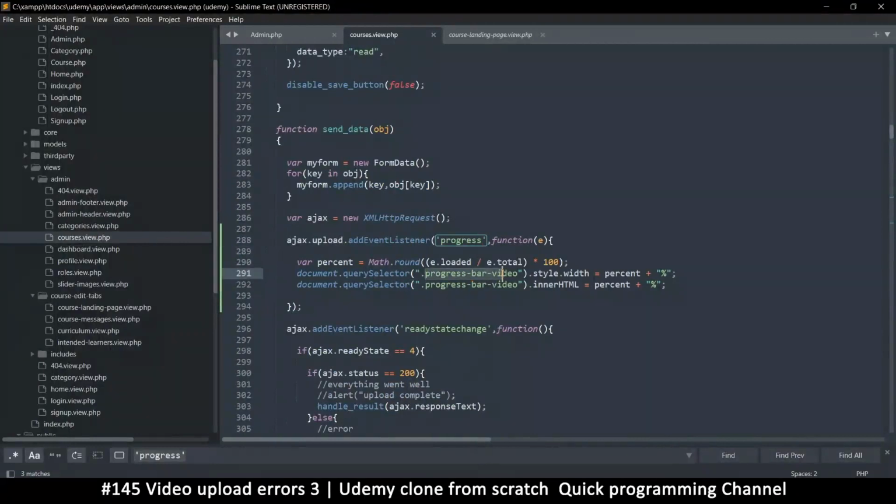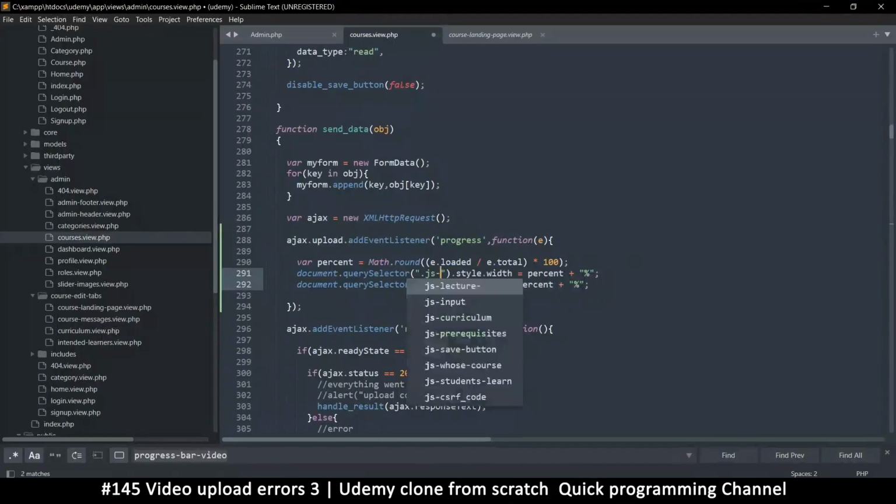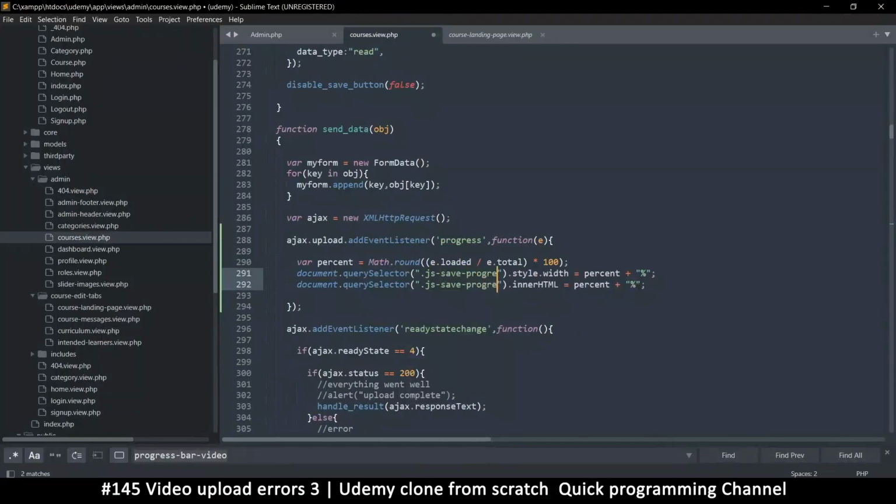So the progress bar we're looking for is document.querySelector. Interesting. So we have to, let me change this. We're going to say JS save progress. I'm going to call the one inside inner like that, and leave the rest.